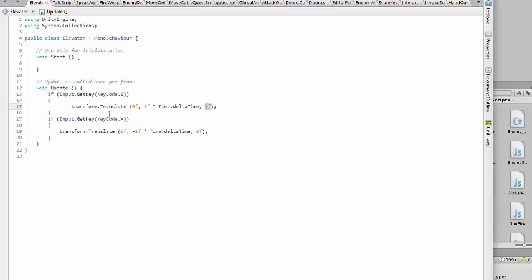And this one does the opposite, just gets the X key, and you see it kind of reverses it with a negative here in front. That means it moves it down and does the reverse of this, and it's all the same coordinates. So it's a very simple script.